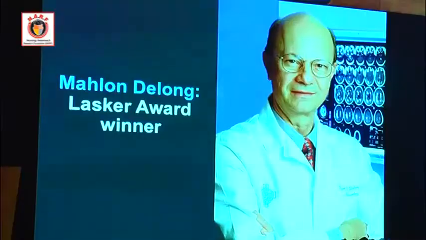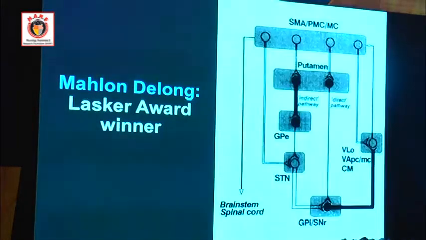Mahlon DeLong did a lot of work on monkey models of Parkinson's disease using MPTP. MPTP was discovered accidentally because of poisoning in California, but then immediately many investigators started using it to create a lesion in one side of the brain of monkeys and look at it. And Mahlon DeLong, during his work, proposed the direct-indirect pathway hypothesis in the 80s, or late 70s I should say, and explained how the basal ganglia works. That is not true anymore, but that was the old concept.